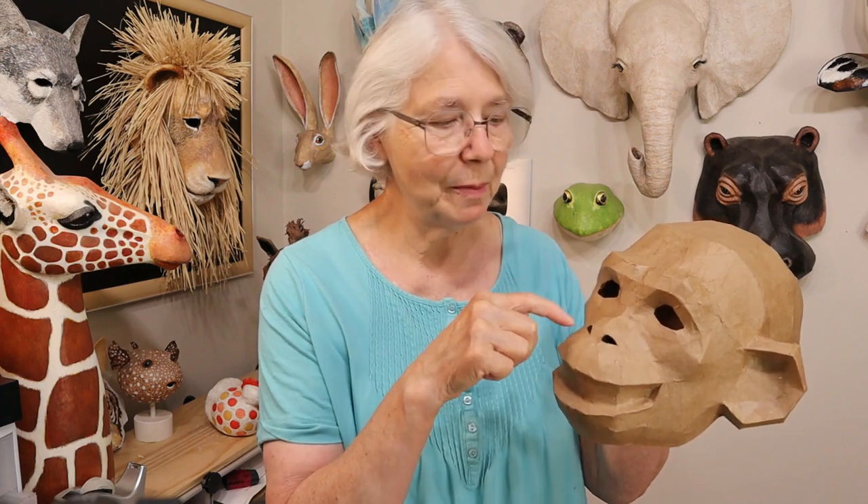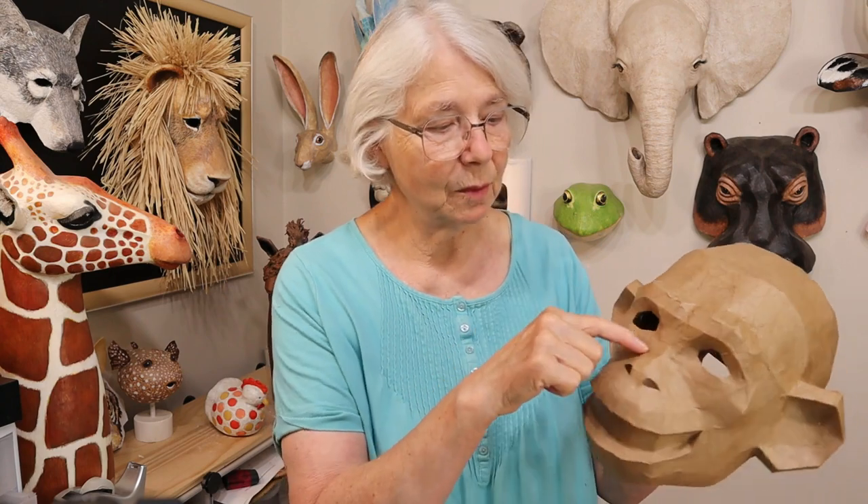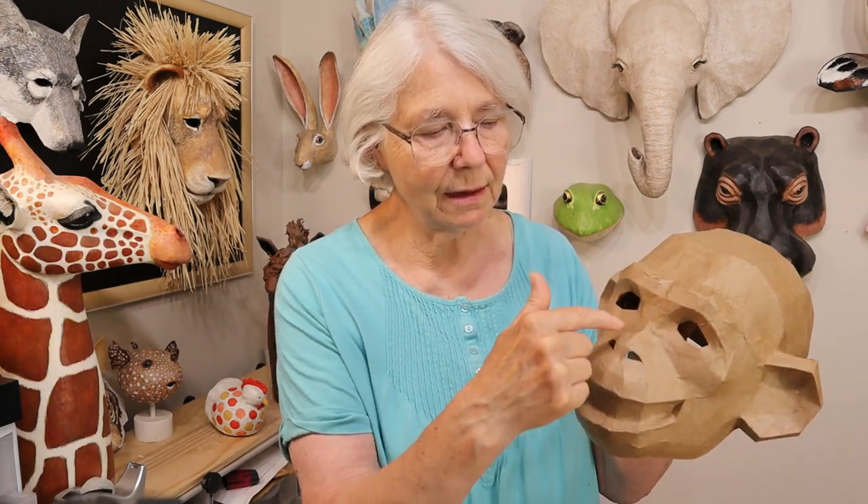I was just trying to get away from doing my real work. But now what I want to do is put the wrinkles. Chimpanzees, like every one of them has a different face, just like we do, but they almost all have some wrinkles underneath their eyes. And I want to give this guy just a hint of some smile muscles. I want everything else to be just really plain — I just really like the shape. So I don't want to get carried away adding a whole lot of sculpting, but I do want those wrinkles.